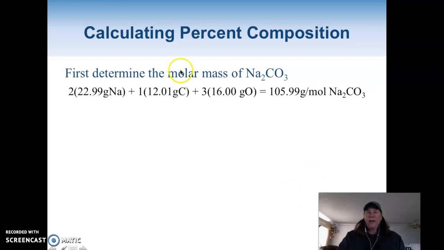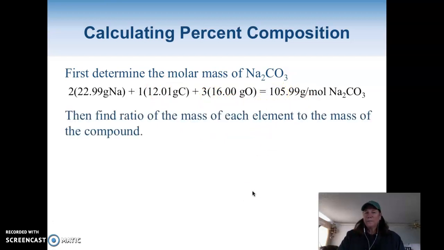All right, so I have 2 sodium, and again, I'd use 23. Carbon is 12, one of them, and then 3 oxygen. So I'd add those all together. I'd find out when I add these together that the molar mass of sodium carbonate is 106. I wouldn't use 105.99. I'm not that anal, you guys. So 106. Now what I would do is I divide each individual. So sodium here was 2 times 23 or 46, so I take 46 divided by 106. And here I take 12 divided by 106. And here I take 48 divided by 106. So you take each individual. See if you got that.